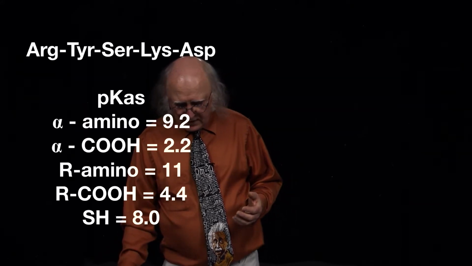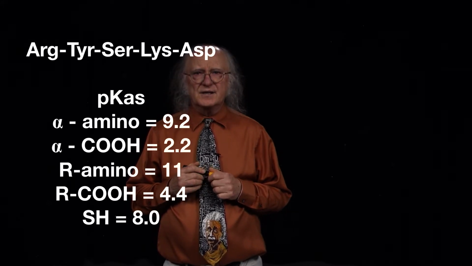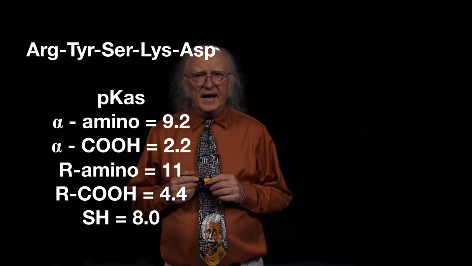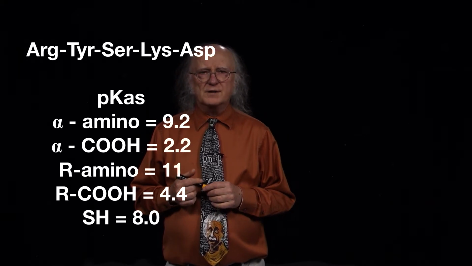In the next problem, we're going to take the various things that we've learned about ionization of weak acids, specifically amino acids, and apply them to a solution where we have a polypeptide, and we predict the charge of that polypeptide based on the pKa values that are relevant and the pH of the solution in which it is found. In this particular problem, we have a molecule that's shown here. It is arginine, tyrosine, serine, lysine, and aspartic acid. And I've told you that you can assume the following pKa values for this polypeptide.